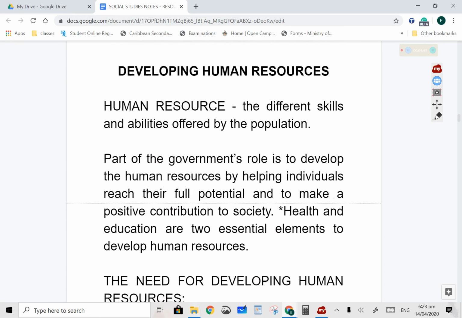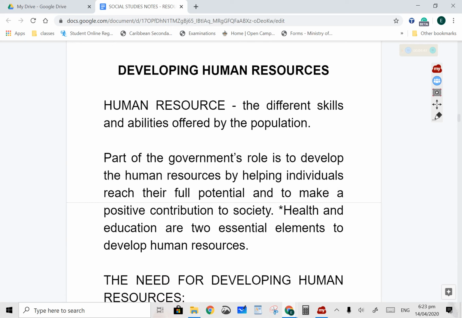Now, development of human resources is very important because in our first tutorial on resources, one of the things I mentioned is to ask yourself one important question. Which one is more important? Physical and natural resources, or human resources? Human resource is very, very important because you can have a wealth of natural resources, and if you don't have proper human resource to harness that wealth, you would not be able to get the wealth for yourself. Somebody else could come and harness that wealth.